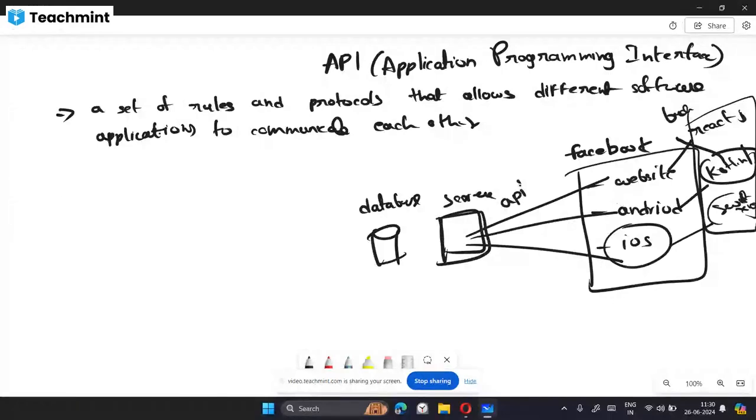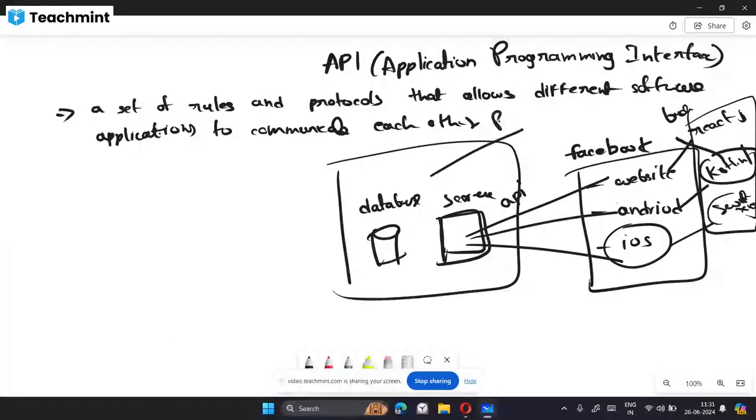With this feature, the backend can be any technology: Python, Java, PHP, Firebase, MongoDB, whatever it may be. You can communicate independently of whatever the frontend technology is. This type of communication is possible using an API.